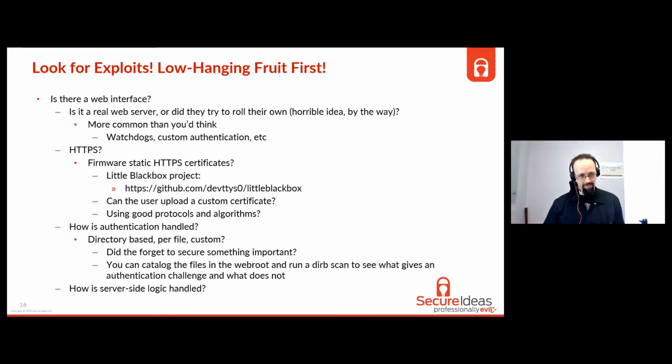HTTPS, like we said, if there were static HTTPS certs, it's definitely time to explore those. There was actually a pretty cool little project that was going on for a while, called LittleBlackBox. It's not been updated in a very long time, but this was actually a SQLite database that had public-private key pairs for a lot of different embedded devices. devttyS0 was the guy.